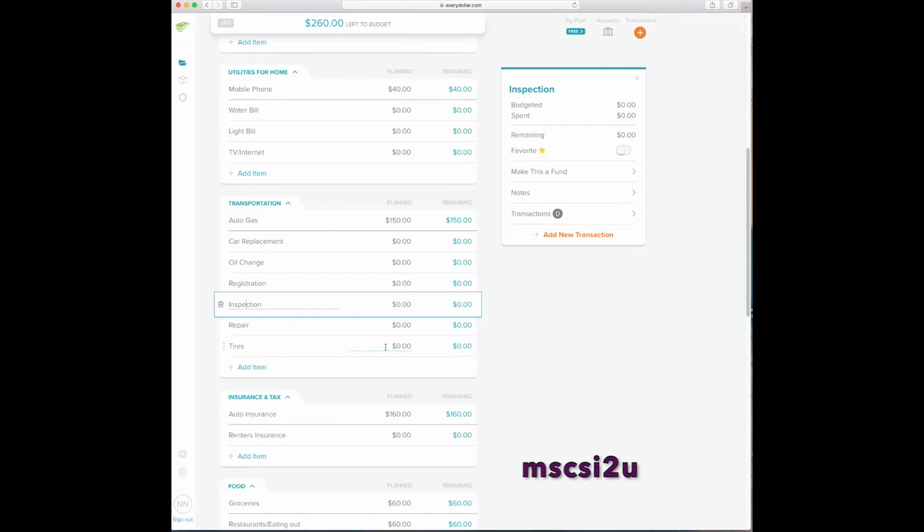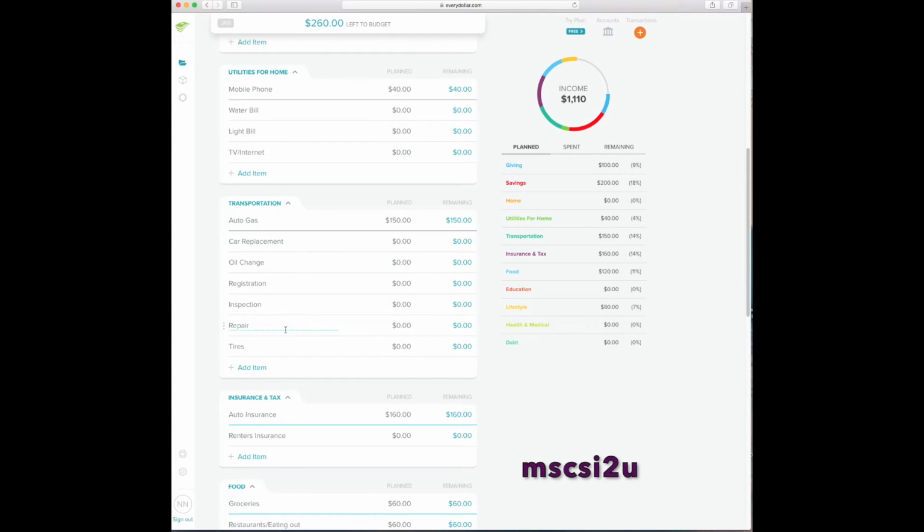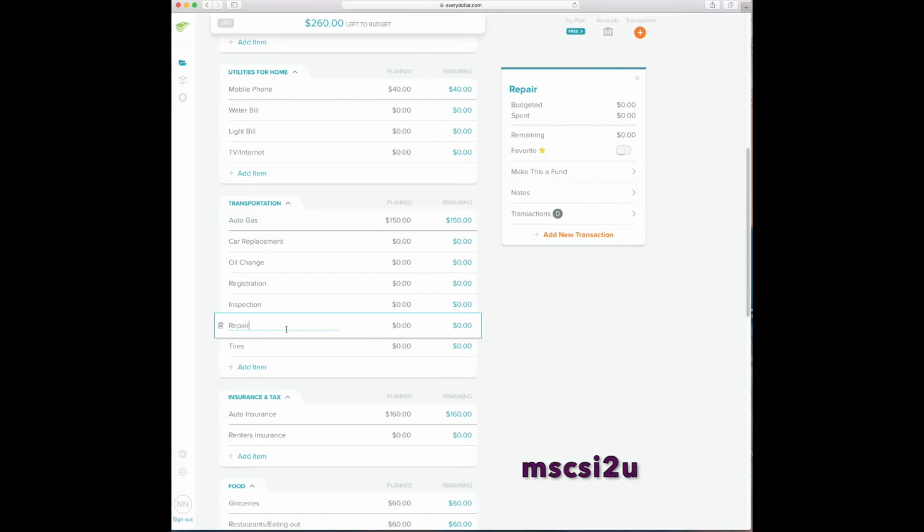Tires. On our budget, we budget $20 every month for tires because, like I say, my tires are so expensive. So $20 every month goes into an automotive savings account, and it just sits there. If I don't need it, it just sits there. So you can say, okay, every month I'm gonna put $10 towards tires just in case. You can have a repair budget also. You can say, okay, every month I'm gonna just put this money in a savings. You can have a savings account just for your vehicle where you just put money in it. You don't touch that money. You'll be tempted, but you just don't touch that money and just keep doing it. So when that day hits that you need it, it's there.